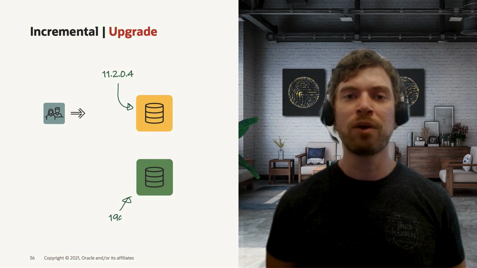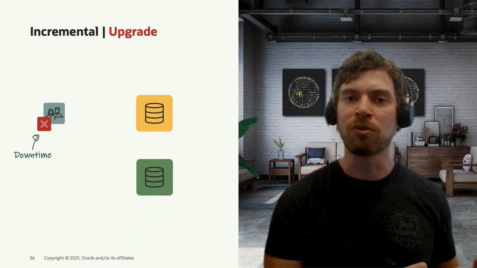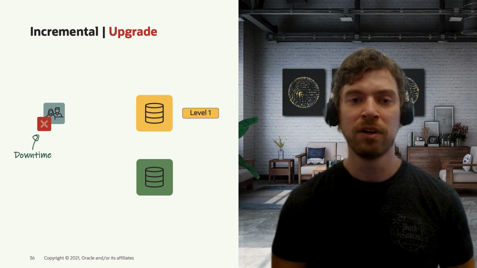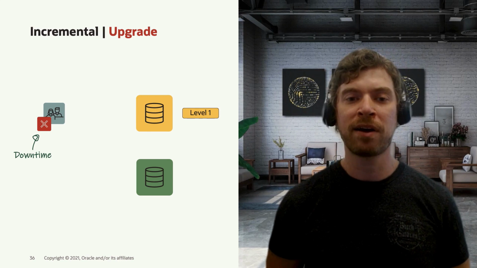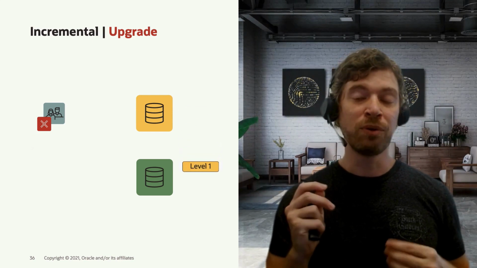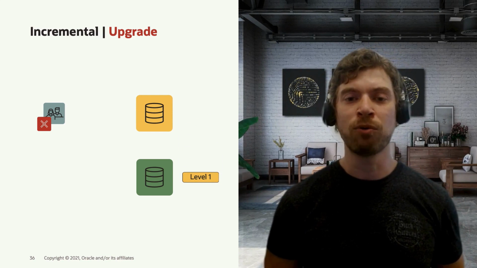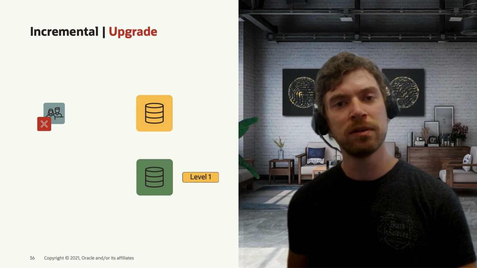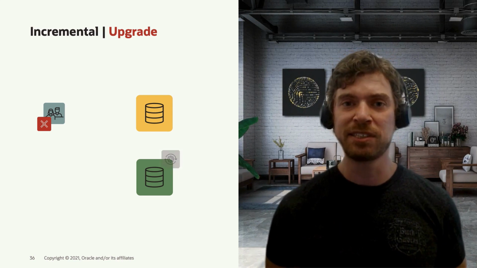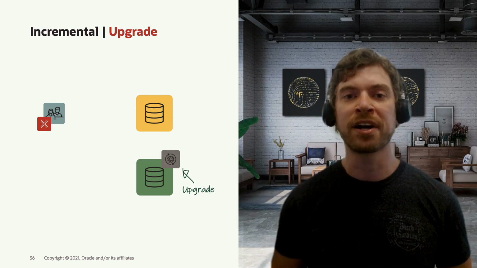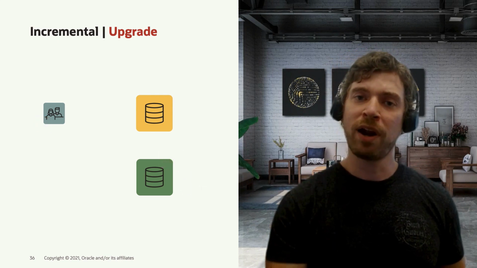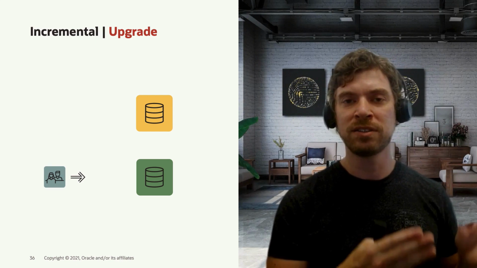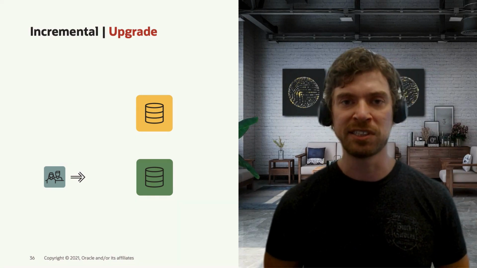So let's see the concept of this. Let's go to the latest step where we already have the downtime. Here we stop our source system, and at that point we take the latest incremental level one backup. We move it to the target host and recover it, but now instead of opening our database in open resetlogs mode, we add this upgrade clause. With this upgrade clause, our database will be opened and now I can run an upgrade process on top of it to put this database on the higher release. So we can run, let's say, AutoUpgrade or something. And after this database is upgraded, we finally redirect the accounts and the applications to connect to this new system.